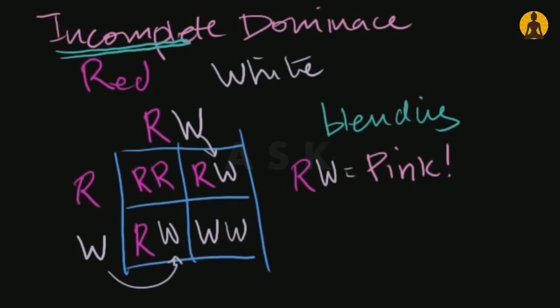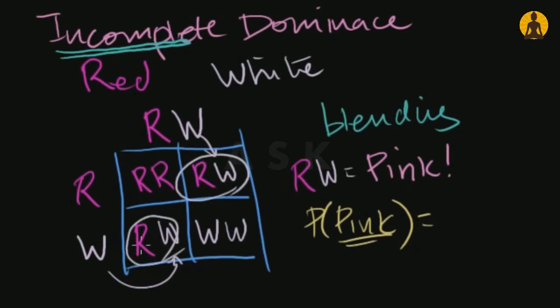And if I were to say what's the probability of having a pink plant? And now when I'm talking about pink, this of course is a phenotype. So the probability of pink, well, let's look at the different combinations. How many of these are pink? This one is pink, and this is pink. So 2 are pink of a total of 4 equally likely combinations. So it's a 50% chance that we're pink. And then we could keep doing this over multiple generations and say, oh, what happens in the second and the third and the fourth generation?